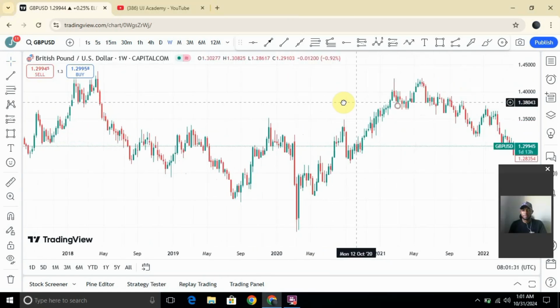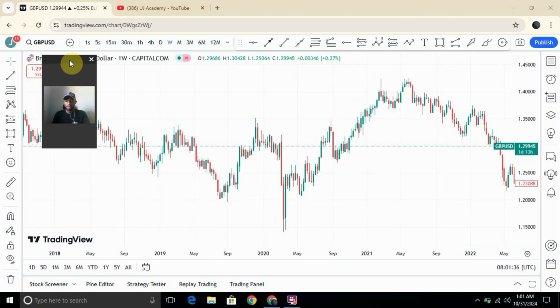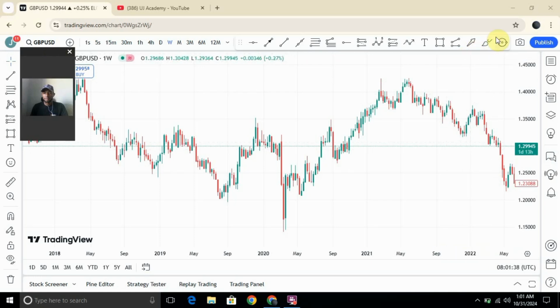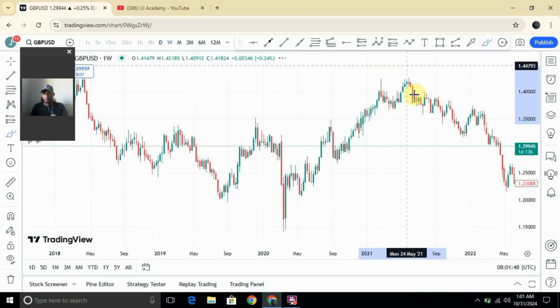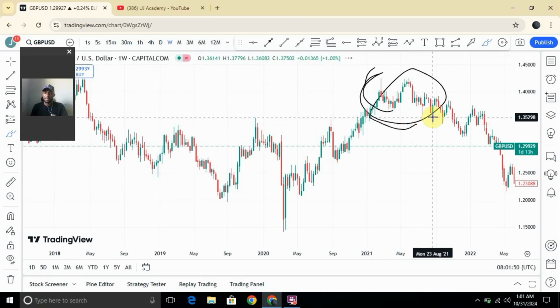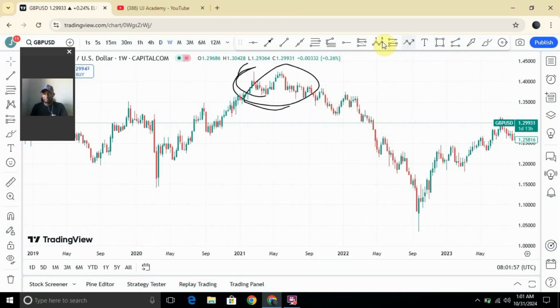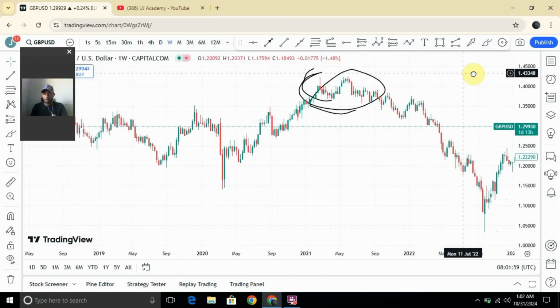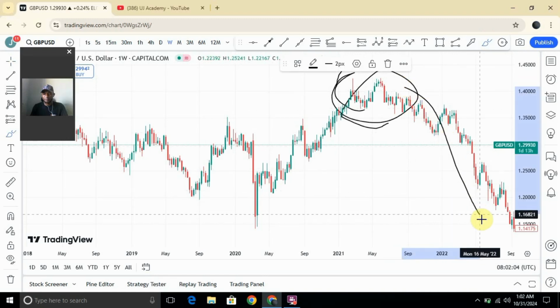All right, guys, so in areas like this, there was a very strong market balance here. There was a strong market balance in this area where my cursor is, and then all of a sudden there was a massive pull down from this area. You can see there was a massive pull down from this area.